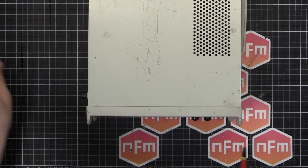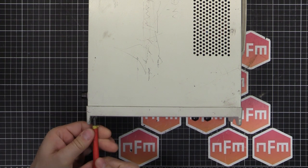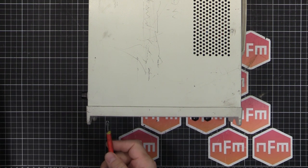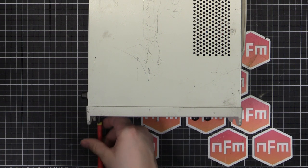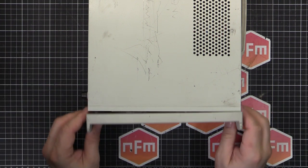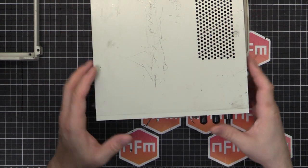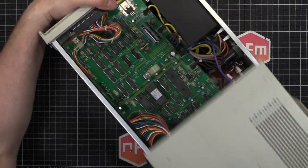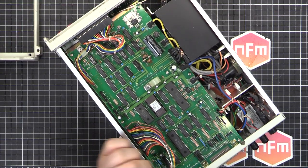I do like these Advantest units, but some of them are very hard to get manuals for, so you've got to be careful when you buy one. Double check you can get manuals - Advantest have a habit of just not providing them. If you can't find one online and it's an obsolete unit, you might have a hard time. I've asked them a few times for different bits of equipment and they're just like, 'don't have anything, it's an obsolete unit, go buy a new unit if you want information.'